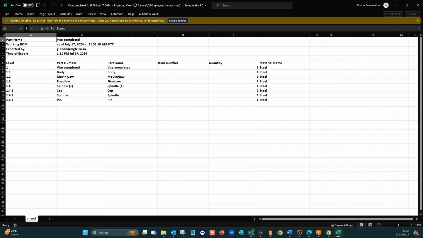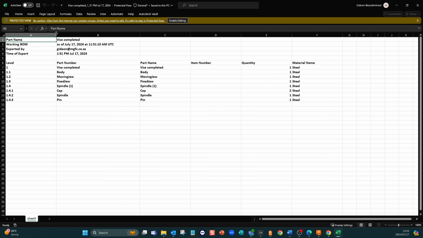And this is everything that has been imported. Now these columns would change and differ from what you have selected and what you have brought into the bill of materials. As you can see, it gives me the part name, the working BOM.